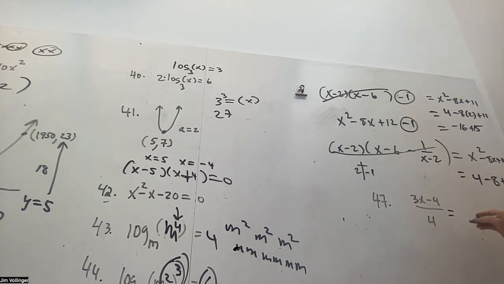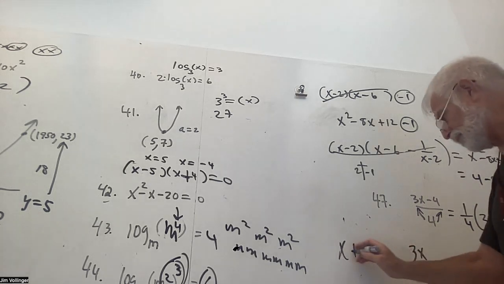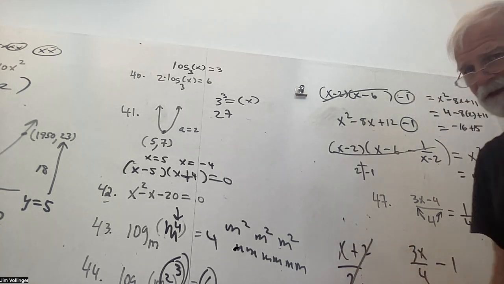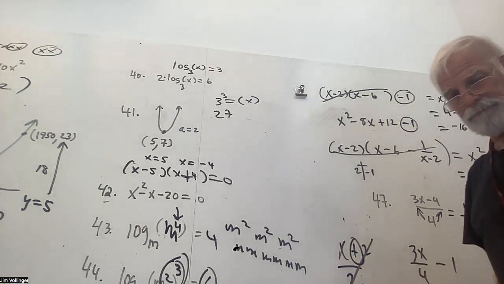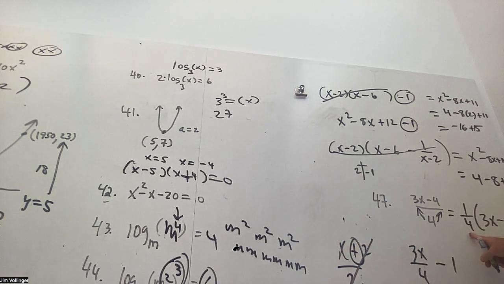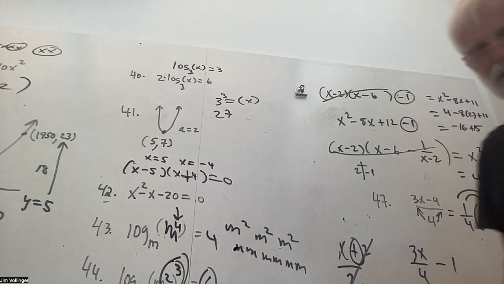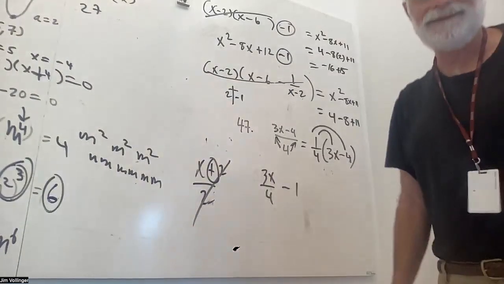Another way of writing this, two ways, I hope you see it. One is 1/4 times 3x minus 4. But I'm really hoping you see this as 3x over 4 minus 4 over 4, which is minus 1. You got to do the division into both. A lot of students will take something like x plus 2 divided by 2, and they'll do something like that. Division does not undo addition. But division can be written as multiplication, so you got to distribute. I just want to make sure somebody sees that, and you didn't, because I didn't put the camera on it. But you heard it.